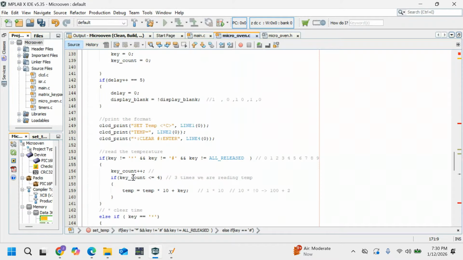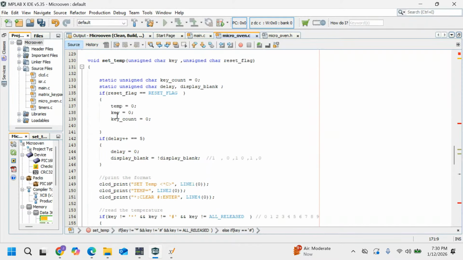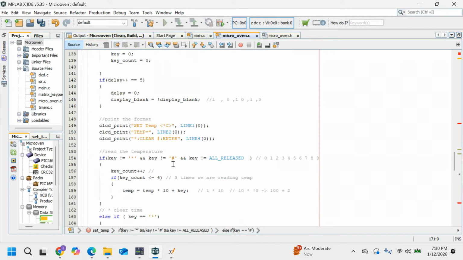I think here key count, what is happening is it is also incrementing for this case. When I put key as 0, when key is not equal to 0, then also this key count is incrementing. Because of that, we are not getting the value here.